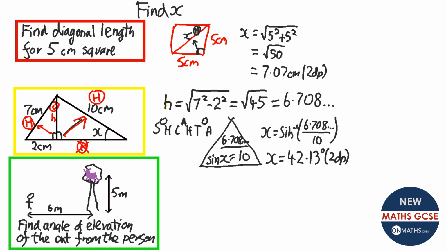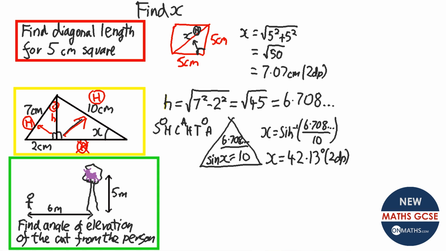Now if you get confused with that, as I said before, you can write down the number, but just write it down to 10 decimal places and feed that into your calculator, if you want to. So let's try it now. So inverse sine, and then you could put 6.708 and then the next maybe 5 or 6 extra decimal places, to make sure you keep the accuracy, over 10.